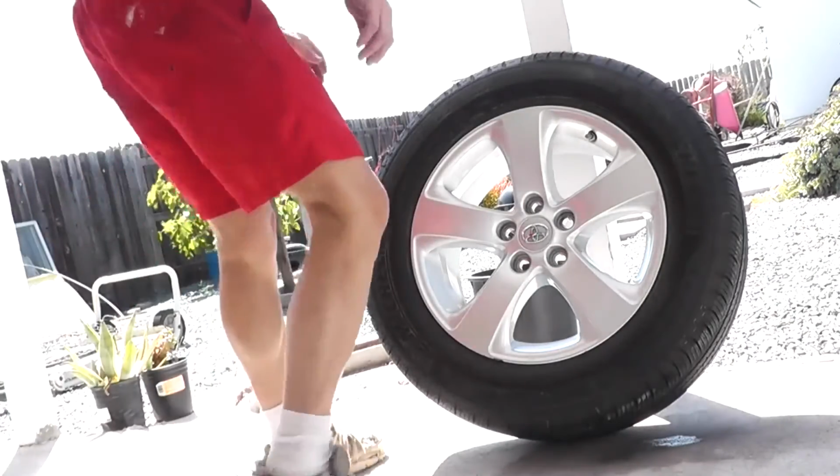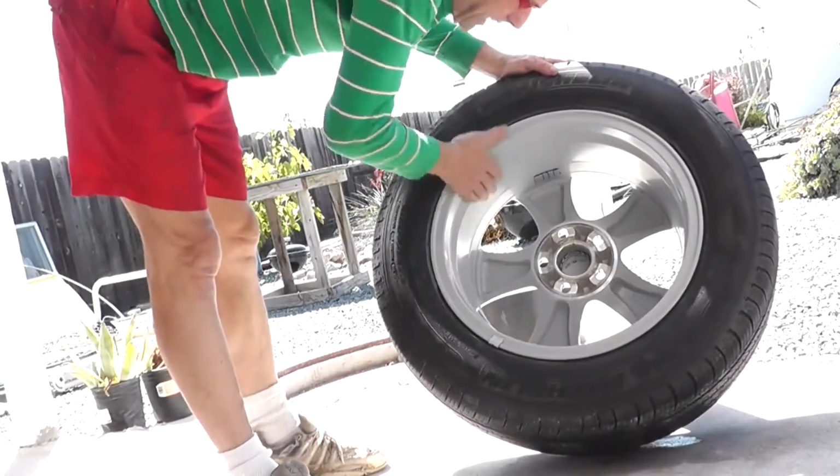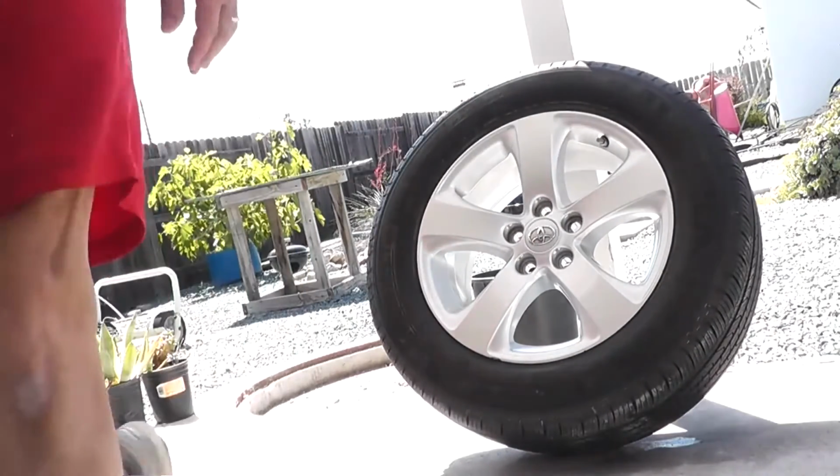Well, one thing that ain't going to happen if I just get the tires rotated is it's not going to get cleaned or waxed. Ain't going to do that.